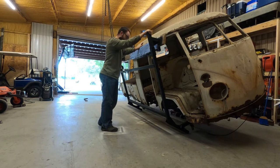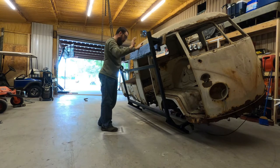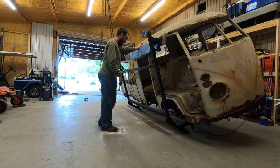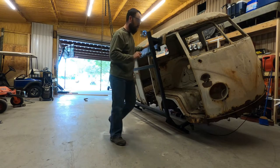Man, this is good. I probably should wait until my dad gets here, but I'm trying to make sure I'm seeing everything, taking my time doing this. I think it's just because it's the first time. Once I get the first time under my belt, I'll be a lot more confident, because literally everything is riding on something that I built, something I welded. So if anything fails, it's 100% me, really. Because obviously I know a jig like this works. I'm gonna jack up just a little bit more.